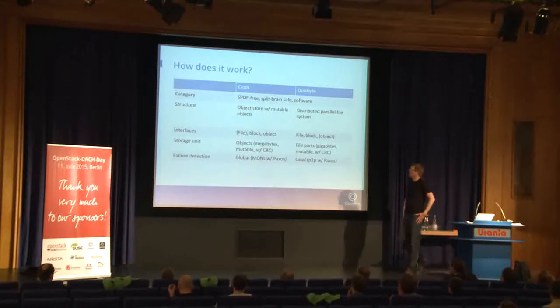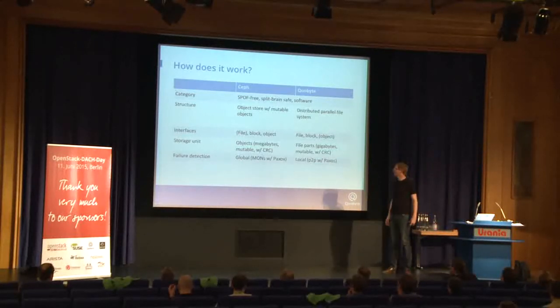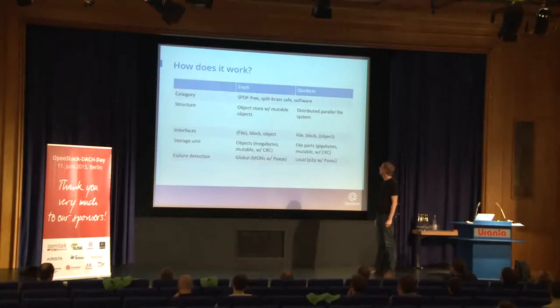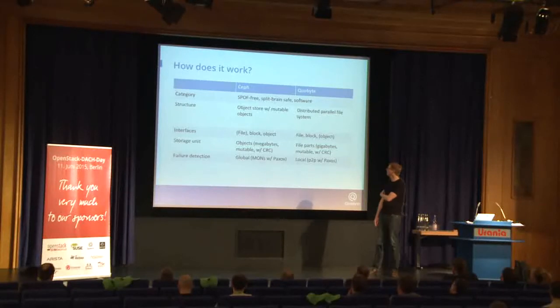So how does Quobyte work? I chose to make a comparison with Ceph as a base because people have this architecture already in their heads, and I would be asked anyway, how does it compare to Ceph, right? So let's start. Both systems are in the category of single point of failure free, split brain safe, software storage systems. That's something that not many storage systems have, and where you have to look really in detail if that's really true for all components and parts.